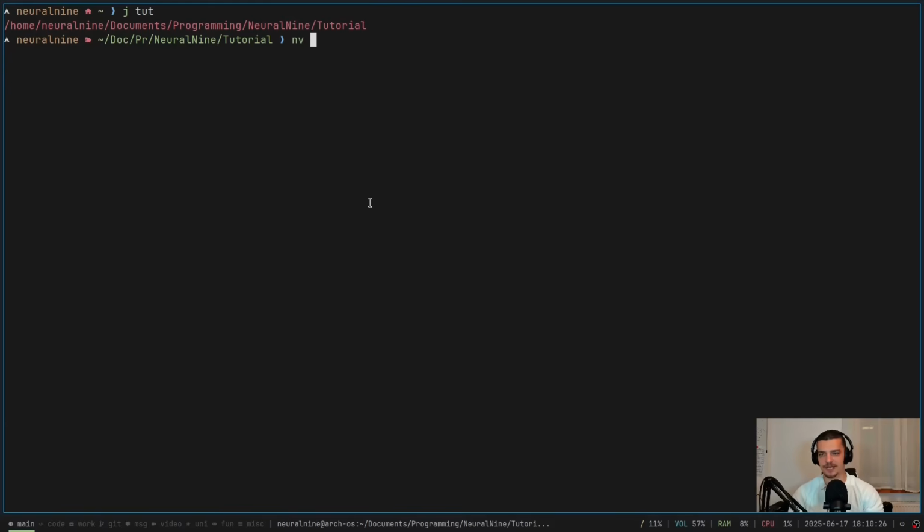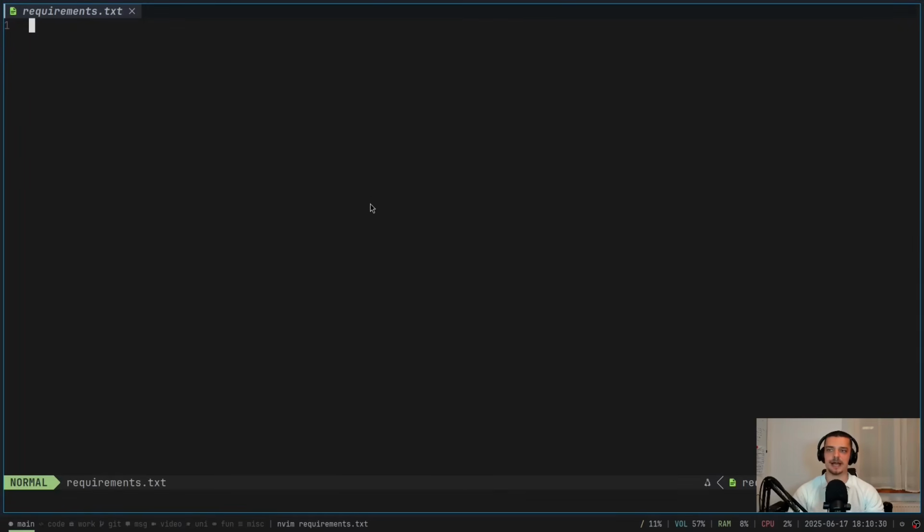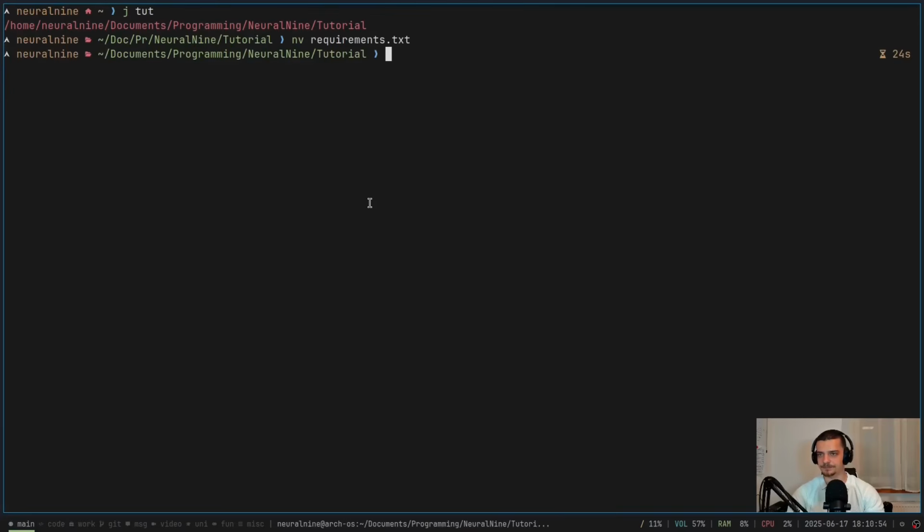We're going to start by creating a requirements.txt file. Now, usually I would recommend using UV at this point, but since I don't want to confuse people that don't know about UV, we're just going to use a basic pip setup. So create a requirements.txt file, and we're only going to need two packages today. One is going to be Flask, and the other one is going to be prometheus_client. This is what we're going to use in Python to communicate with Prometheus, which is the monitoring tool, so to say.